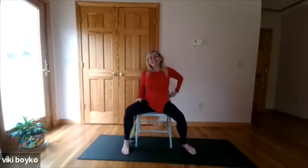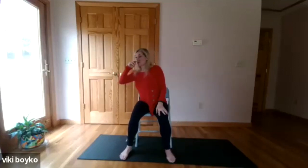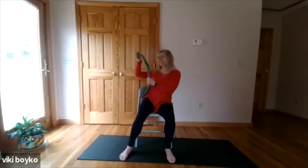Come back into center. So, you know, the muscles, the hip flexors we were just stretching, they connect into your diaphragm, your breathing muscle. So when we do that lovely deep breath, we're stretching into the hip flexors, which is so healthy for us. Find that strap then.